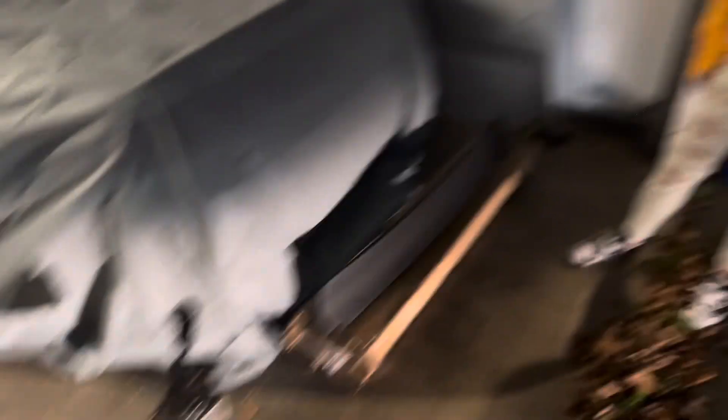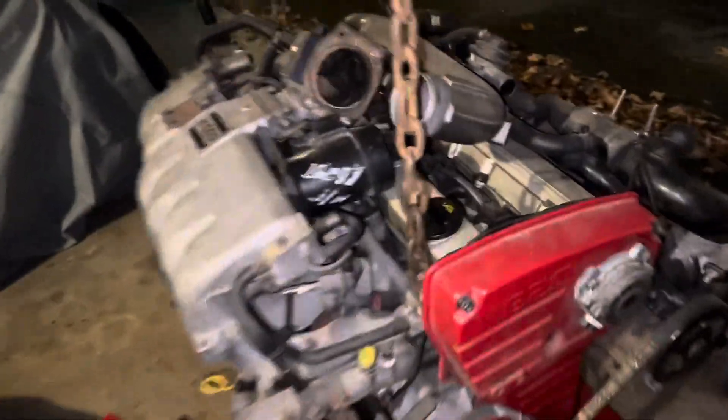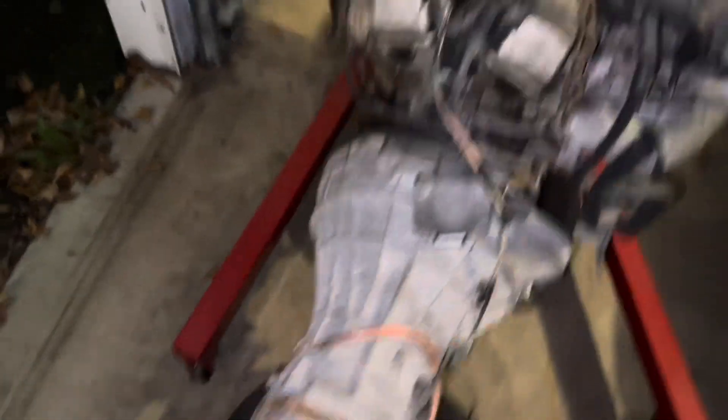Oh, this is going to be fun. Okay, so full RB20 swap for the 240 — harness, trans, mounts, everything. This is Kayla's Civic and this is her S14. If you guys know Kayla, her S14 is really nice. She's selling me this for an incredible deal and I could not be happier. She had to go, so I've got to figure out how to get this into the car by myself.